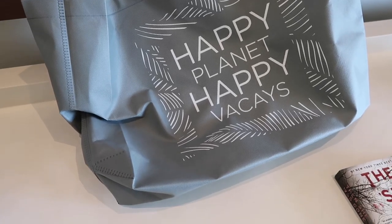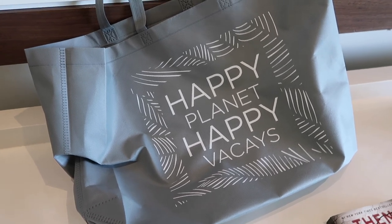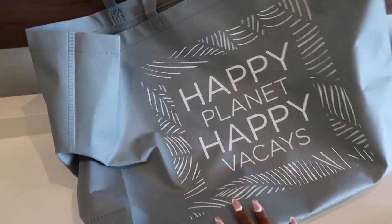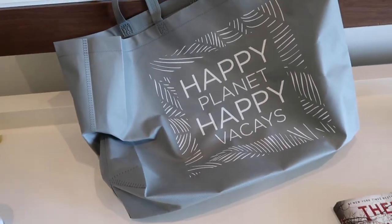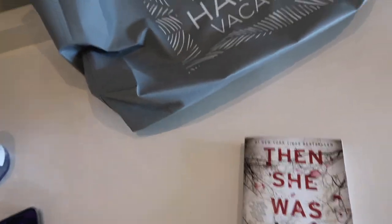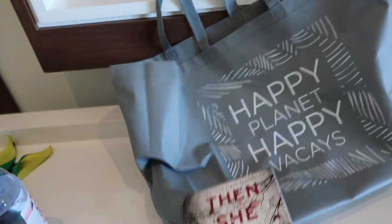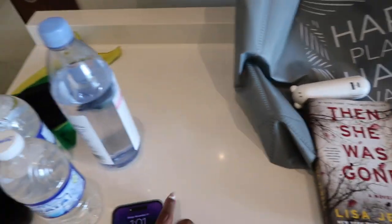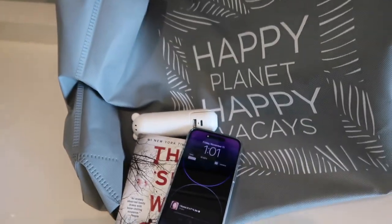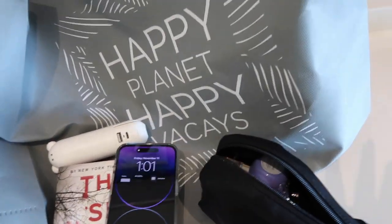Okay. OMG, y'all, I forgot my beach bag. And the beach bag I did have would not fit in my carry-on, and I'm not taking my Goyard bag out there. So this is actually a shopping bag that they give you at the store, just a little cloth tote bag. I've just been taking this with me to the pool, which is fine. I'm taking this book, my friend has a book club, and this is the first book that we're reading. And I have my mini little fan / phone charger situation too, but my phone is not dead. I'm just gonna take a little toiletry bag too with hand sanitizer and lip gloss. It's so messy. Also my card is gonna be tucked away in here because I have to go to the ATM. So simple little toiletry bag. All right, so let's go.